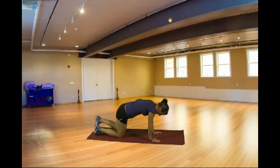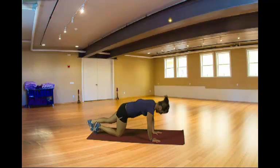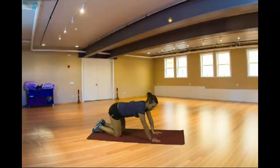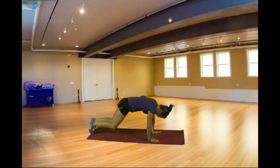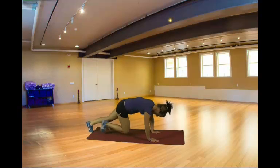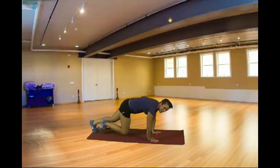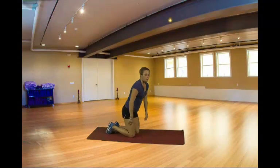Back down, mountain climbers. Right here, option one, option two, for 15 seconds. In 3, in 2, and 1. Three, two, and one. Woo!